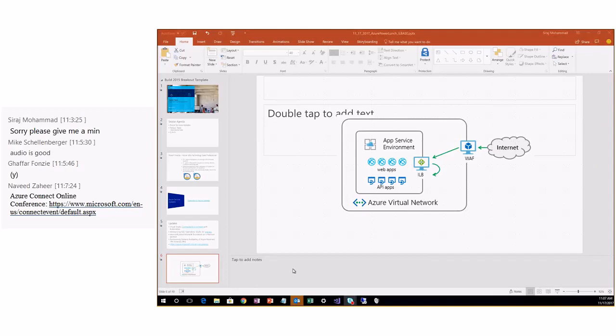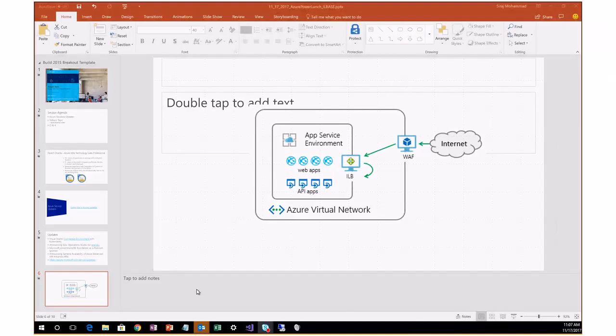Our topic today is App Service Environment. We have been recently working with several customers who are planning to use App Services to develop their web apps, function apps, or mobile apps. One of the big concerns a lot of customers had is that App Services have a public endpoint. They wanted to create a web app for their internal users or internal customers, and they don't want a public endpoint. So this was the one concern.